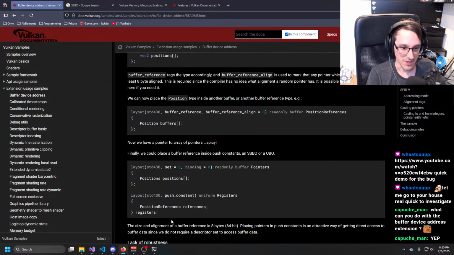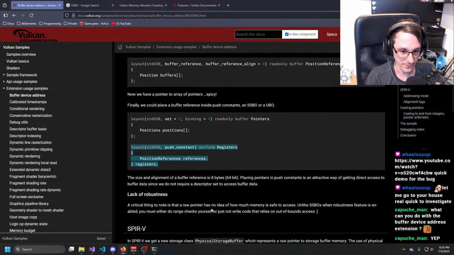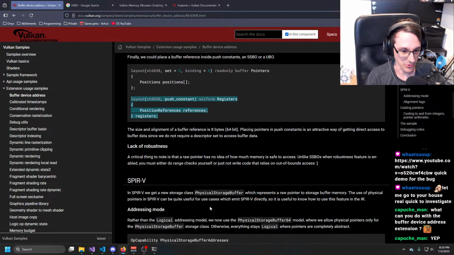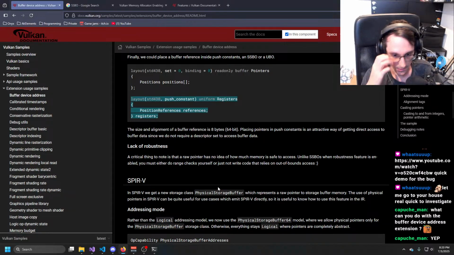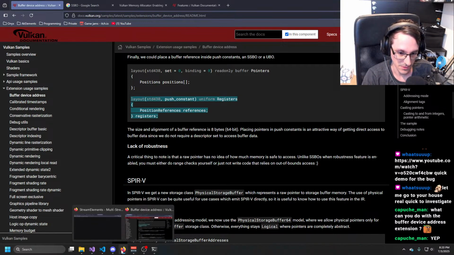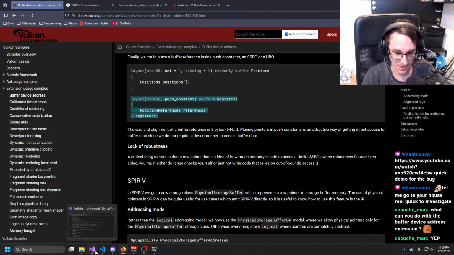And then you can just give it the address to your buffer as a push constant, for example. And you don't need to call a bind on a descriptor set. So it basically gets rid of all the descriptor set stuff for you, which has a couple of advantages.